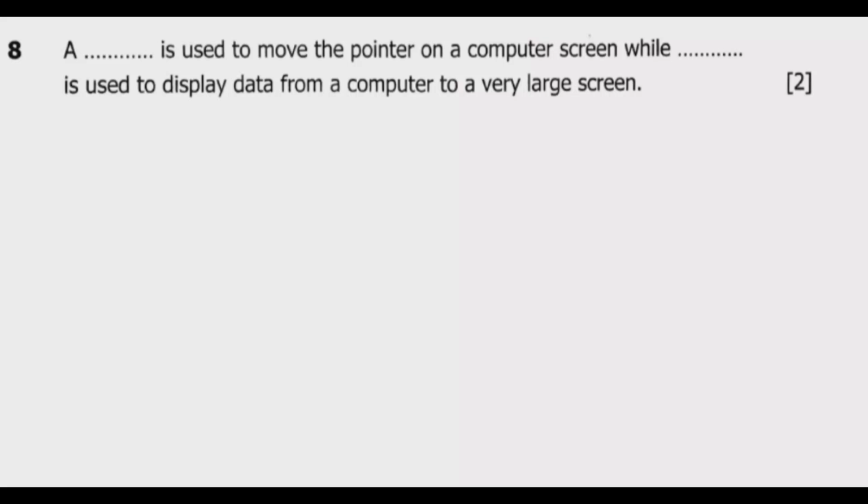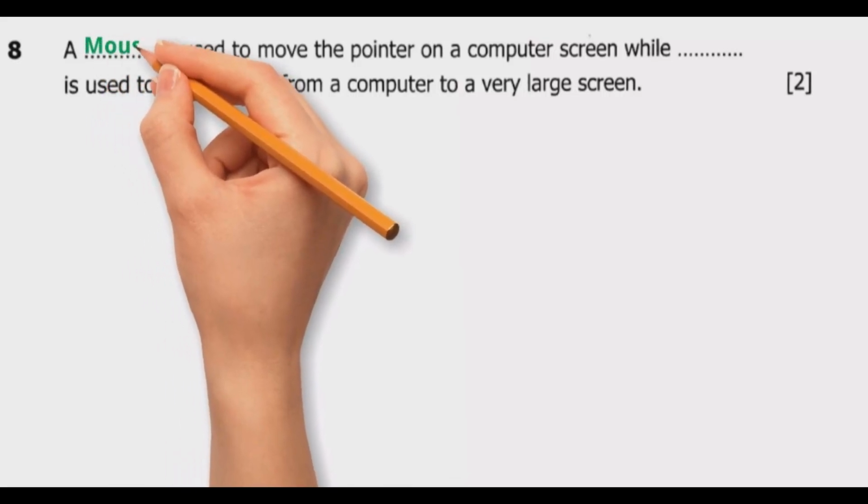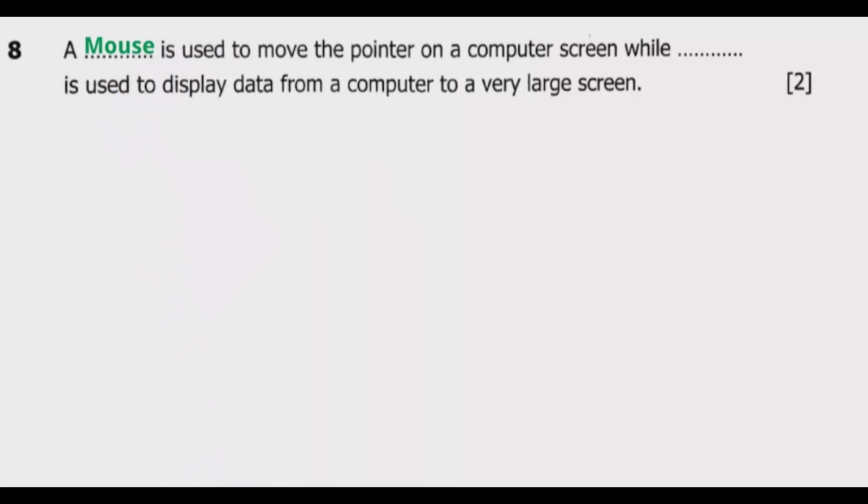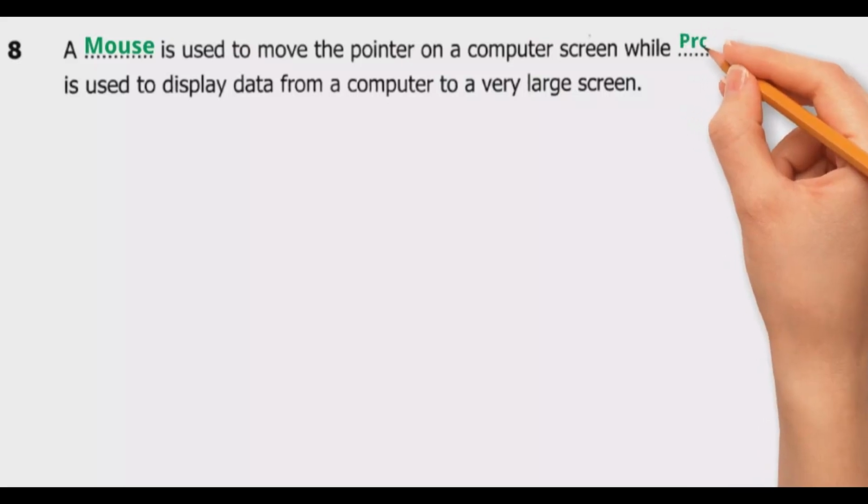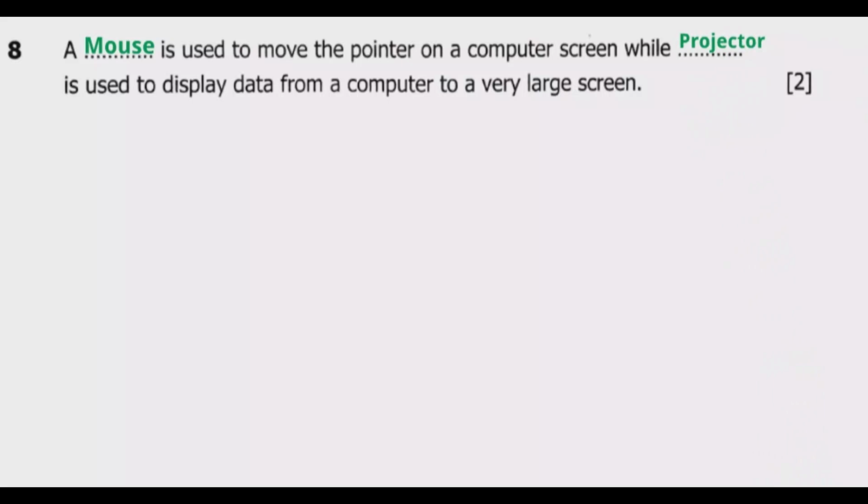The correct answers are: a mouse is used to move the pointer on the computer screen, while the projector is used to display data from a computer to a very large screen.